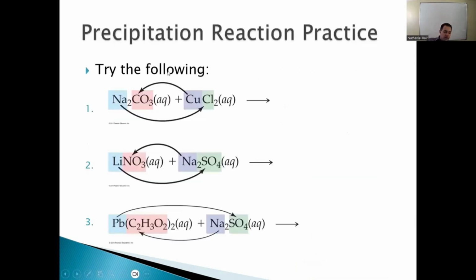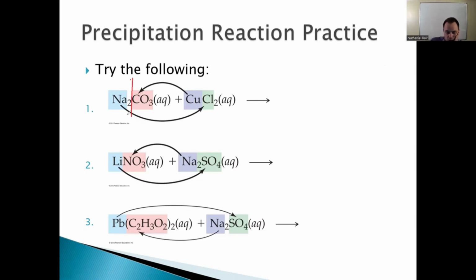So I want to try this, okay? And this can be a little tricky, especially if you don't quite have your ions down. I would definitely have a periodic table out in front of you. I want to try and predict the products of these reactions, and then I want to apply the solubility rules. So let's do this. And I've found that the toughest thing for people is they don't know when to write the subscripts and when not to write the subscripts. And this is just going to take some practice.